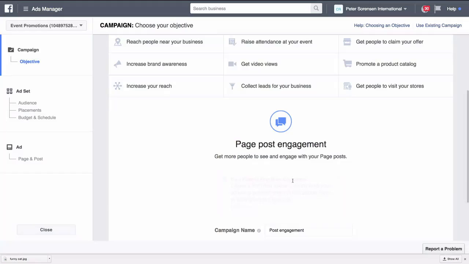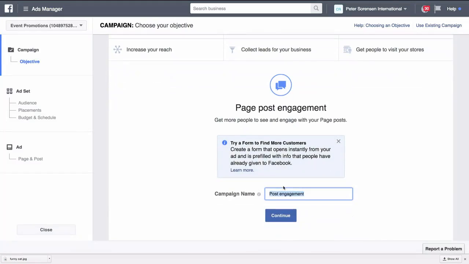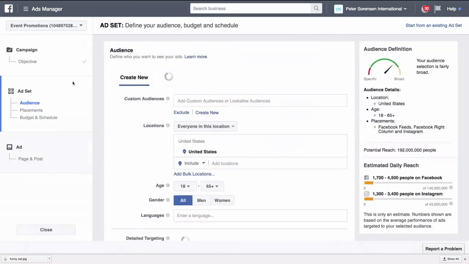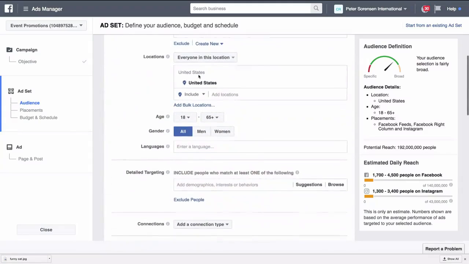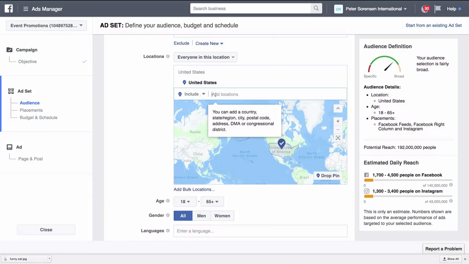So after this uploads, when you go to your ads, you're going to go to boost a post, and this would be like the funny cat video or whatever. So it's like funny cat video, and then one. That's going to be my first ad. And then I'm going to go in here and choose an audience. Now, I choose my big five.